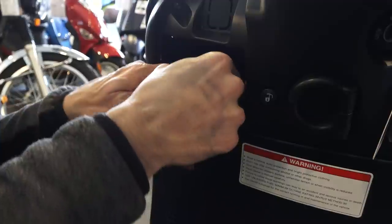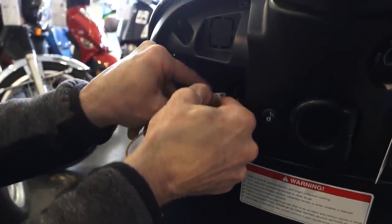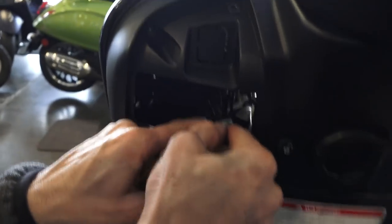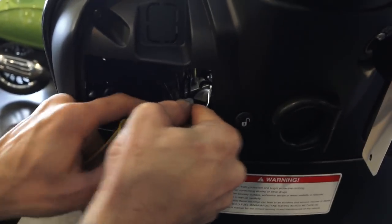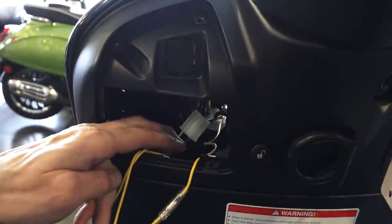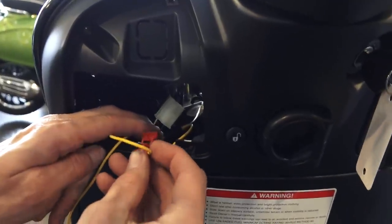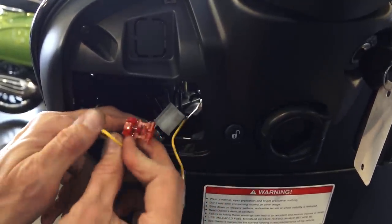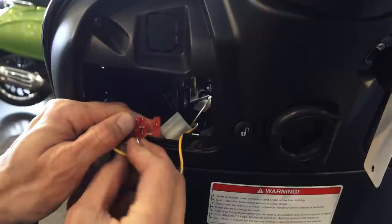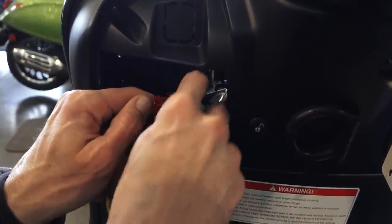So on this turn signal connection right here, there's a pair of wires. You got a white wire and a blue wire, and there's electrical tape on it. You could slide some of the electrical tape down so you can gain access to the white wire. And you want to take this quick splice, and that little metal tab right there will straddle the wire and make an electrical connection to the white wire.